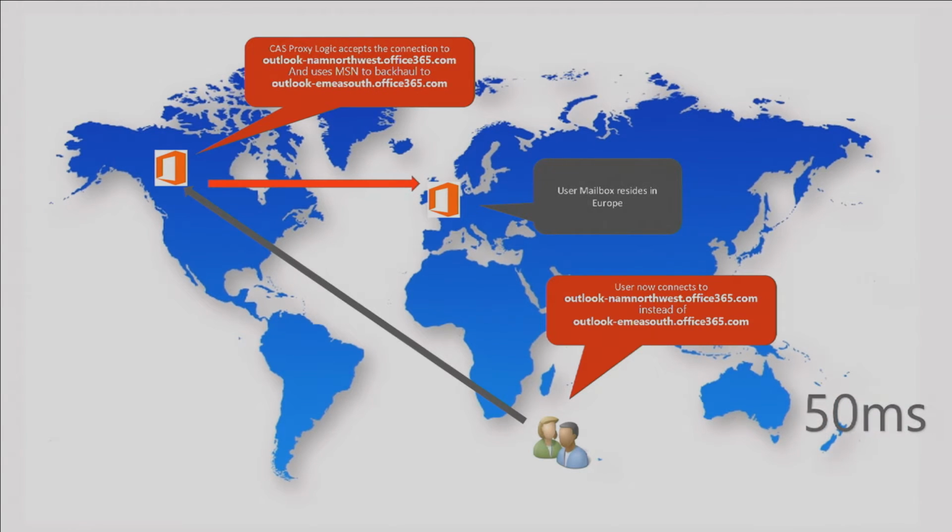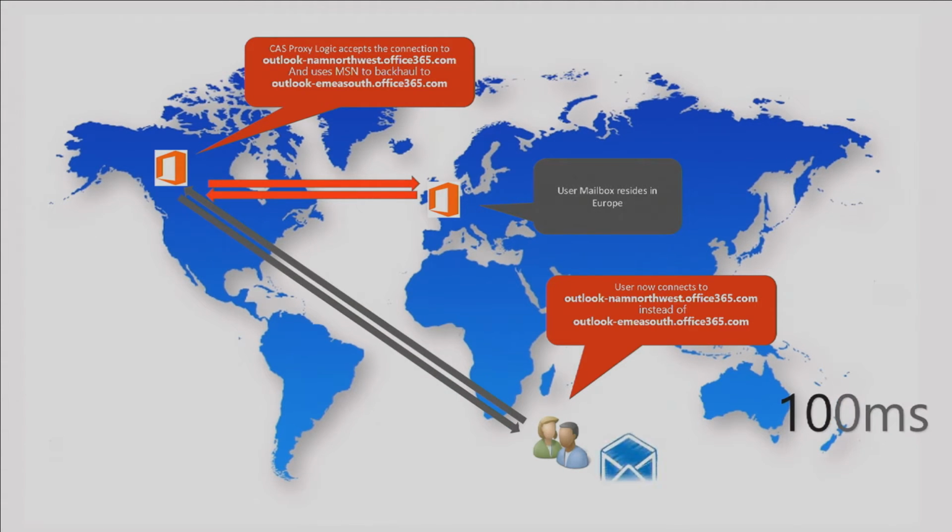Office 365 will accept the request, figure out where your mailbox is actually mounted, which is somewhere in Europe, throw it over the amazing network that we have, and these latency times aren't indicative of what would happen in real life. What they are indicative of is that I have this long route to where my mailbox actually is, and that adds latency onto every single transaction within Outlook.